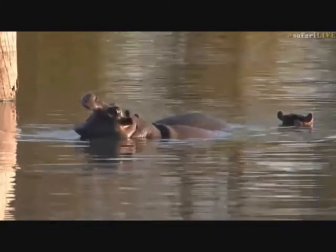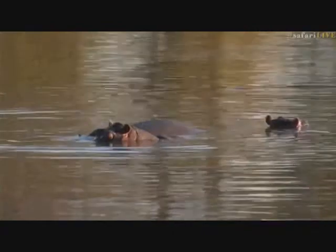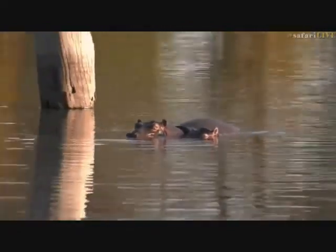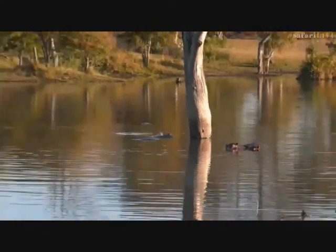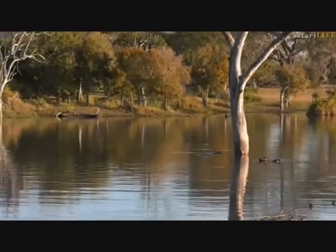Here's a little one. Yes, open your mouth. Where's your teeth? They haven't come through yet. This must still be very small. No big teeth just yet, but you'll get them eventually. Now, I couldn't tell you if those are male or female from that age. It's virtually impossible. We even struggle when they're adult hippos to be able to tell the sex of them when they're in the water. Of course, the males just get larger, much larger than the girls. But for now, not much.